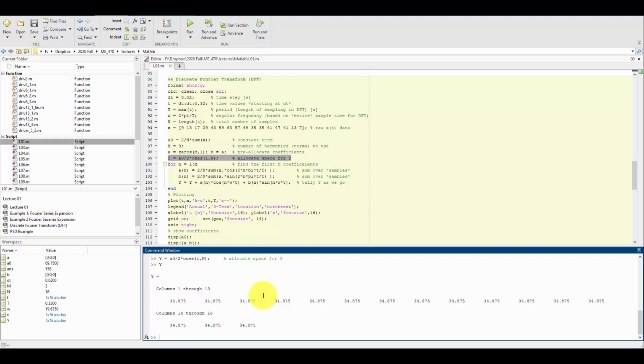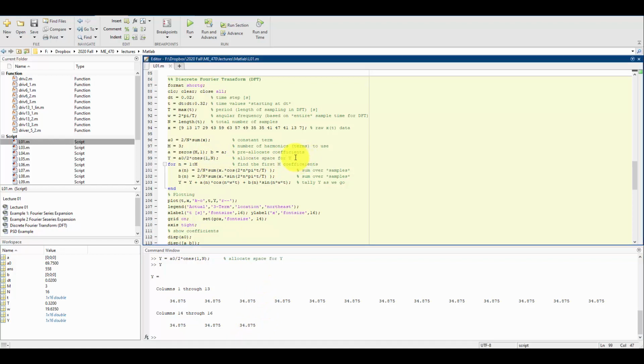Notice here, in this example, I'm doing Y as just this row vector, so every element in Y is a different timestamp. It's starting at dt, and it's ending at 0.32 by the last column. So what I'm doing in line 99 is, since I know it's A0 over 2 plus that summation, I put in that A0 over 2 value. In this example, the way I'm going to find my Y is every time I go through the next loop, I'm just going to keep tallying it up, or summing it, as I go. We're going to see in further examples that I'm going to want to keep track of my elements as I go, but in this case, I just care about adding the next value, and the next value, to my Y.